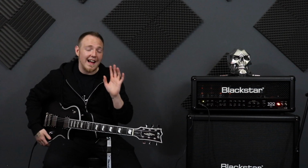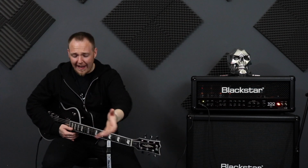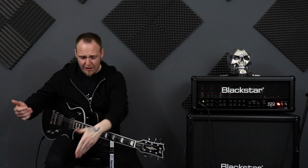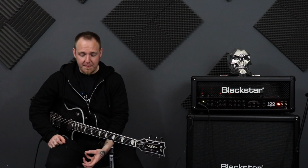Now it just brings it to life. It's sparkly, it's bright, and that's not the only sound you can get from it. You can tweak it, you can fiddle around with it, but I just love how this pedal sounds and how it brings my clean tone to life.